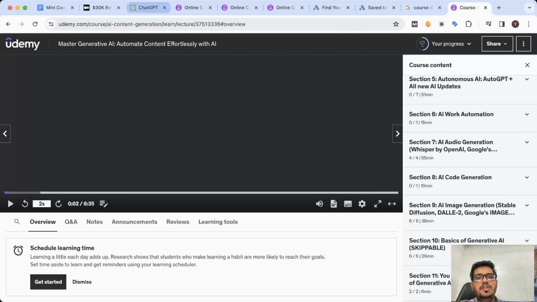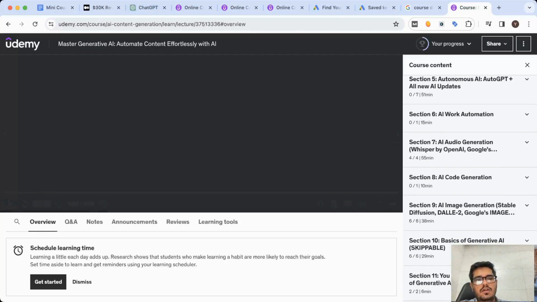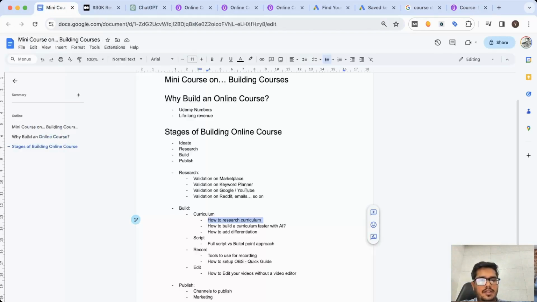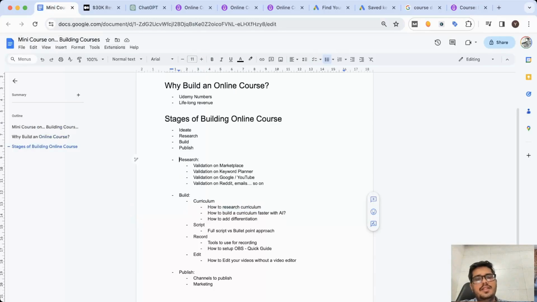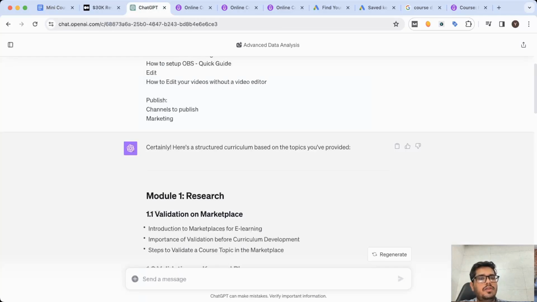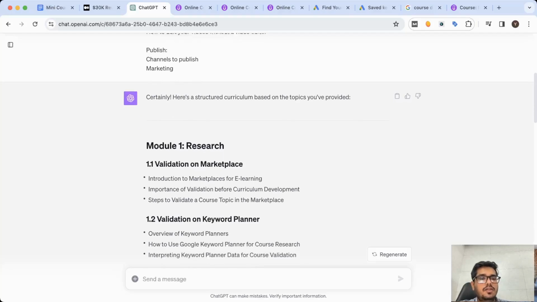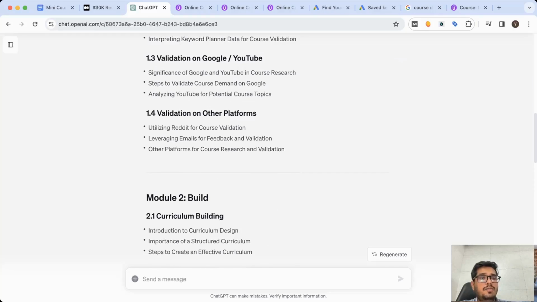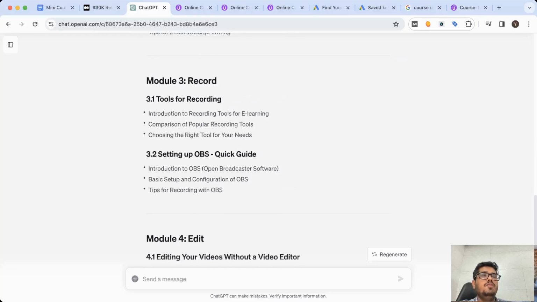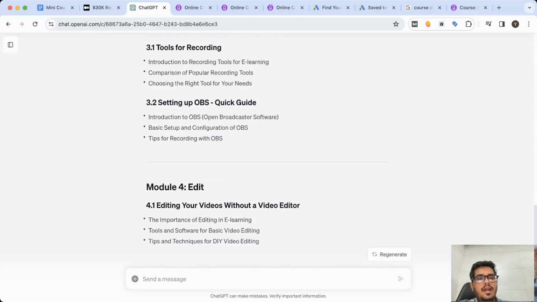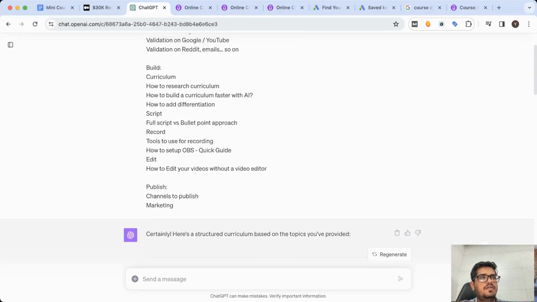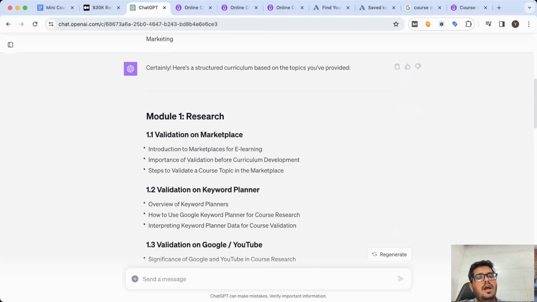What you would typically do is make a note of the curriculum, something like this. There is the first section on research, the second section on curriculum, the third on publishing, and so on and so forth. Then I would go to ChatGPT, paste the rough notes here, and tell it to generate the curriculum for the course itself. You can see it's done a very good job. It took me literally a few minutes of effort, and I'd definitely use it for the course itself. If this video was a course, it would have a curriculum like this.